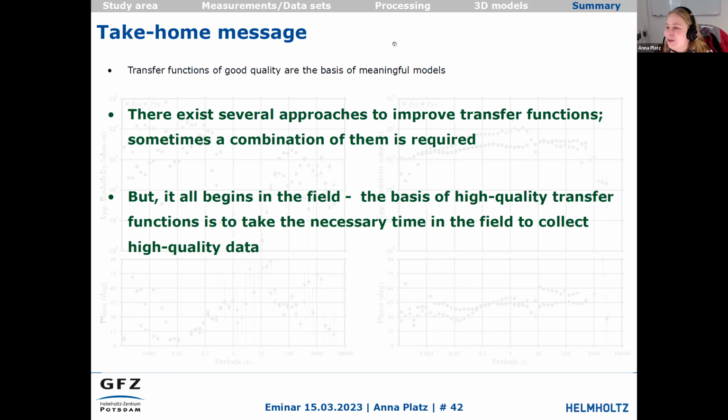It really depends on the noise between the stations and also on the period range which you are looking at. I mean, if you want to improve the highest frequencies, in my case between 10 kilohertz and 100 hertz, the distance would be too large. But if you are interested in longer periods, try it.